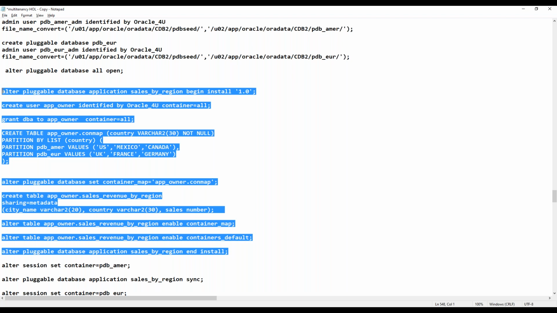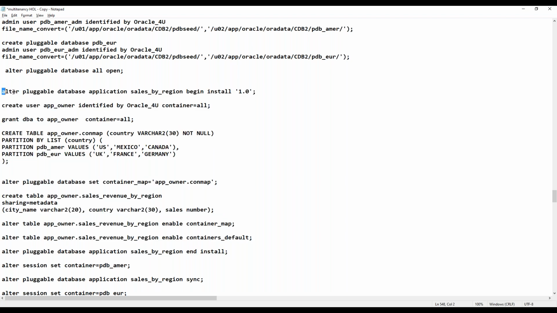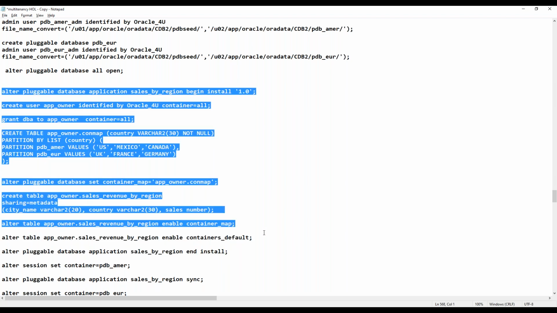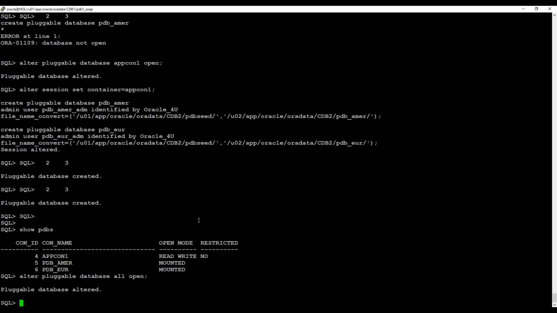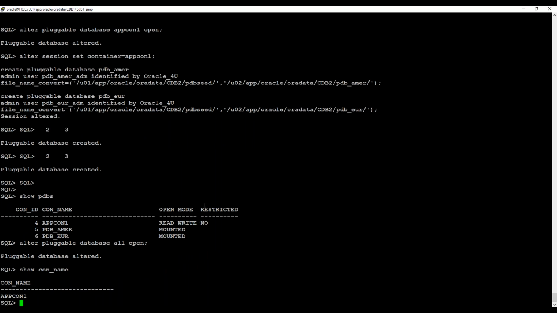So let's have a look at this now. Just make sure you're always in the application container. So that's fine.